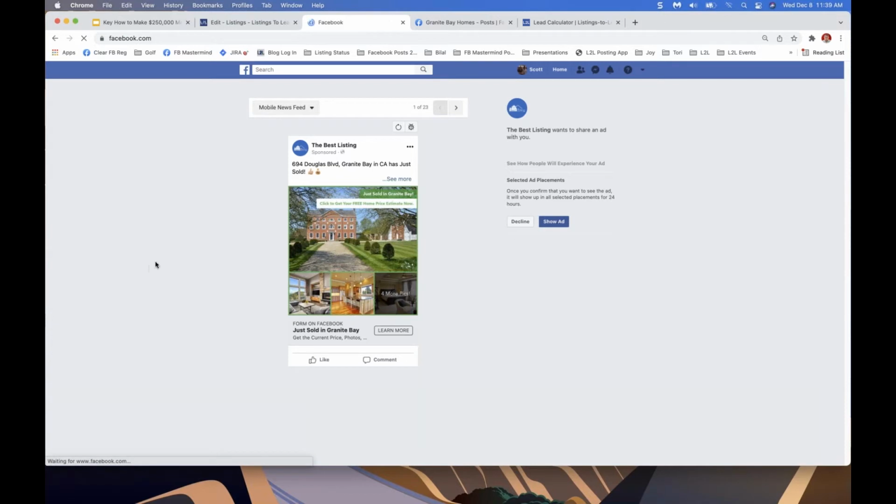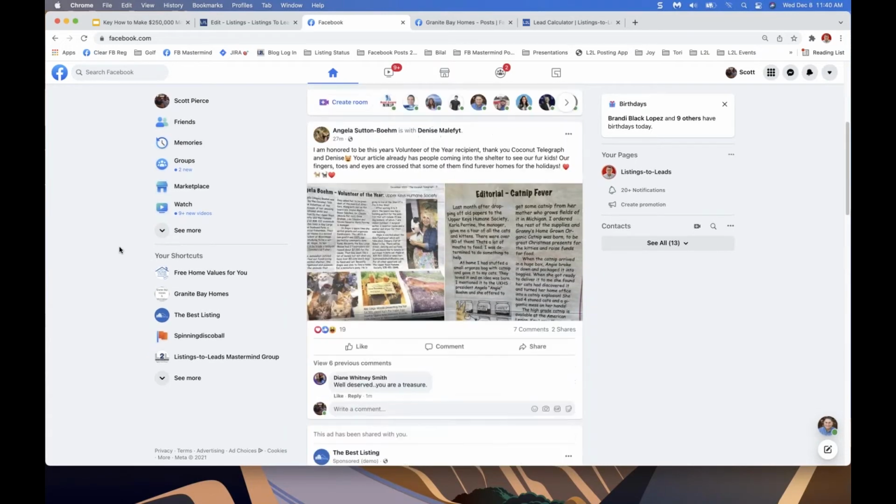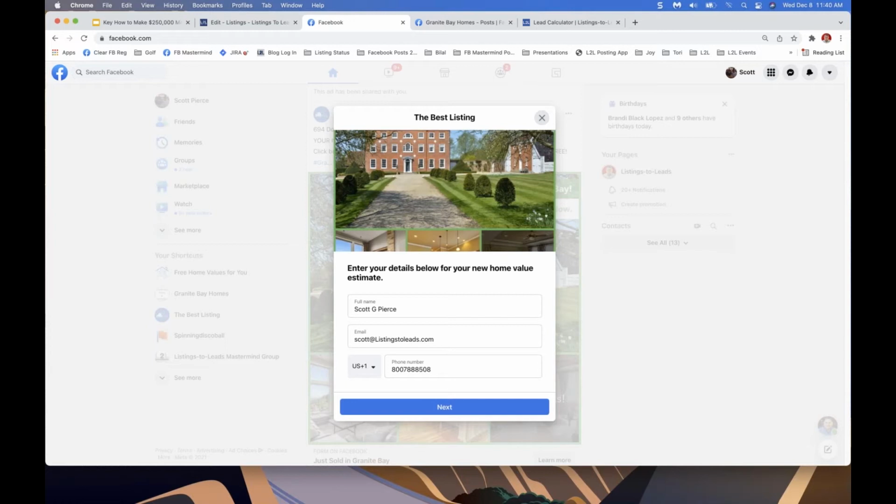But we just got this ad up on Facebook. That's how ridiculous. It's funny, I see all these trainers on Facebook. EXP, of course, has a ton of them. They're all on YouTube, doing these master classes on dominating Facebook. I'm like, oh my God, it's nuts. They're running around the Ads Manager, and I just feel so sorry for everybody, because have you ever seen a Facebook lead ad get up this fast, this easy? I am collecting names, emails, and phone numbers before most real estate trainers and coaches even get past the first screen in the ads manager. Think about that. We have got an ad up on Facebook faster than most trainers and coaches get through the first screen of the Facebook ads manager. That's how easy and ridiculous this is.